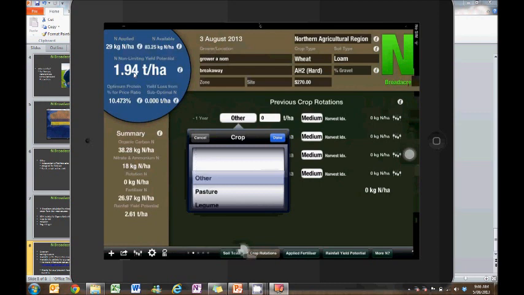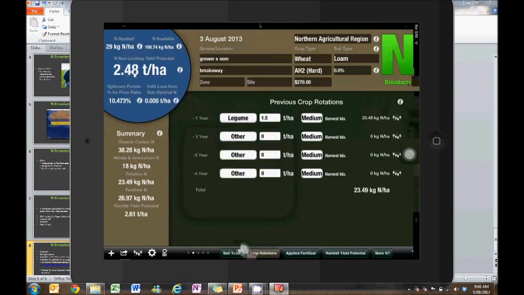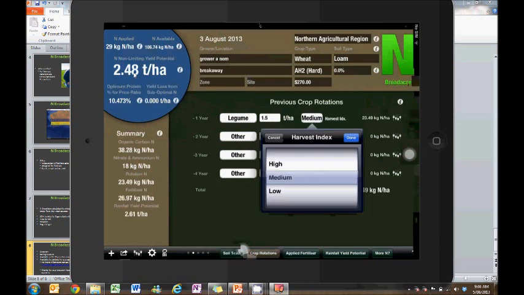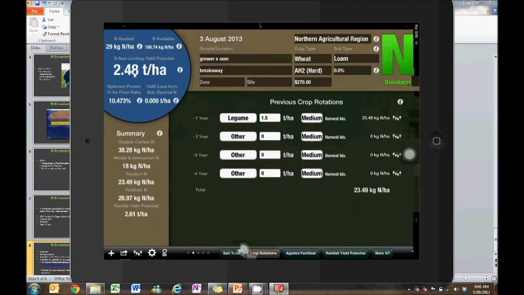In this case we'll have other, but if it was a legume grown the year before, you put in how many tonnes per hectare that crop produced and what the harvest index of that crop is. And then that delivers more nitrogen into this nitrogen non-limiting yield potential equation. So we'll leave it as a legume in this case.